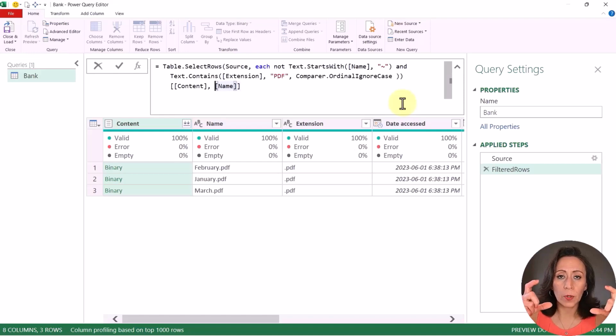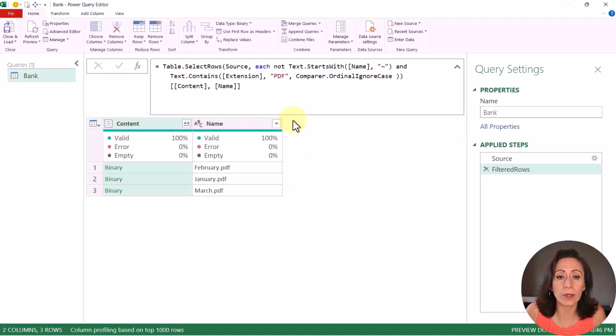In one set of square brackets, I provide the first name of that column, comma. Then in another set of square brackets, I provide the name of the other column and so on and so forth. And then there will be one set of square brackets having all those square brackets inside, right? So this square bracket here and this square bracket here will be the ones having the column names inside. So if I press enter, I can keep only these two columns.